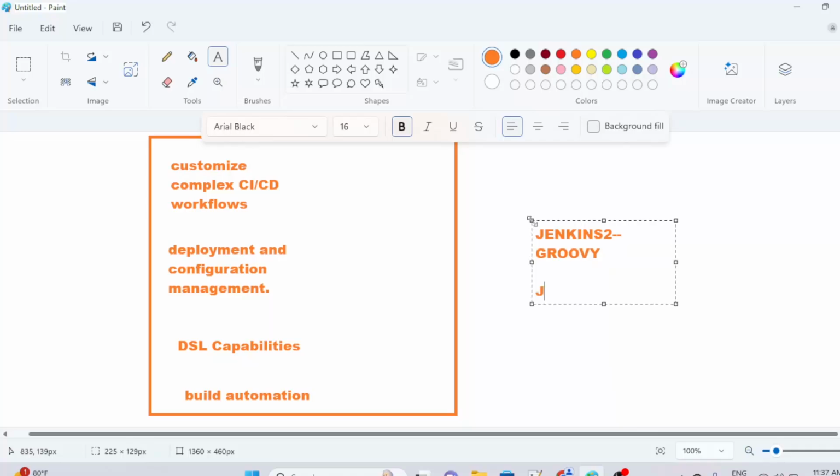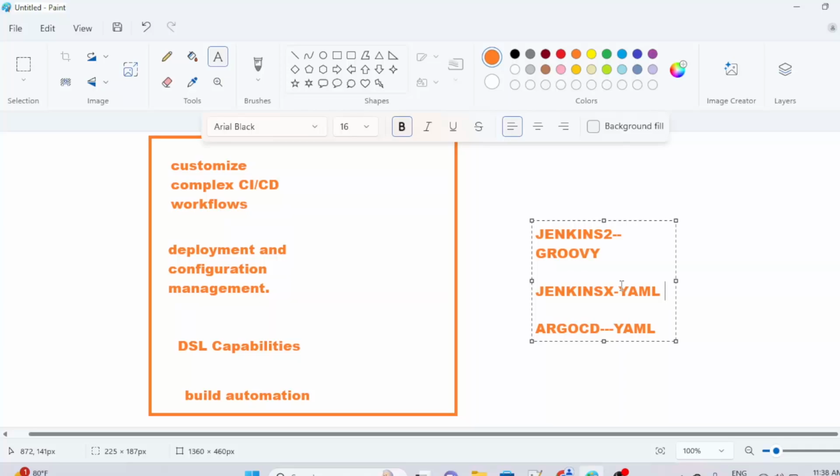Maybe if you move to Jenkins X as well as Argo CD, these two are YAML based scripting, right? That's why you must have a sense. Don't blindly give the statement that Groovy is not effectively used. It's wrong.